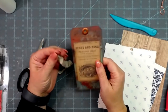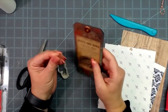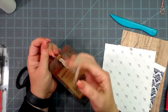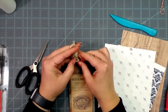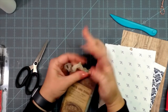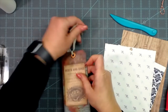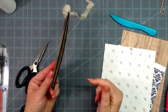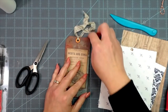But I decided that I would set an eyelet just on the front flap and then thread my ribbon through, and instead of doing like a library knot, just do a regular square knot, just one flap over, and then just twist it to where that shows there in the front, and you're good as far as your tag book being closed, and it goes down into any pocket or secretarial pocket, tuck, whatever in your journal.